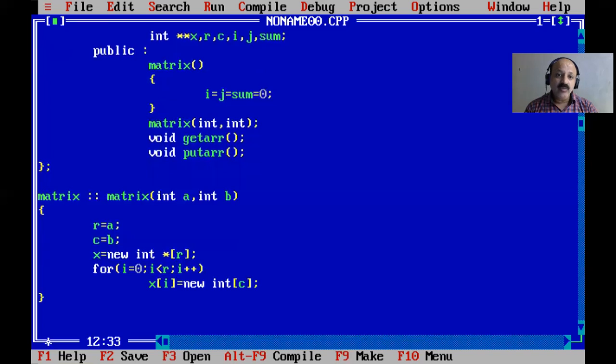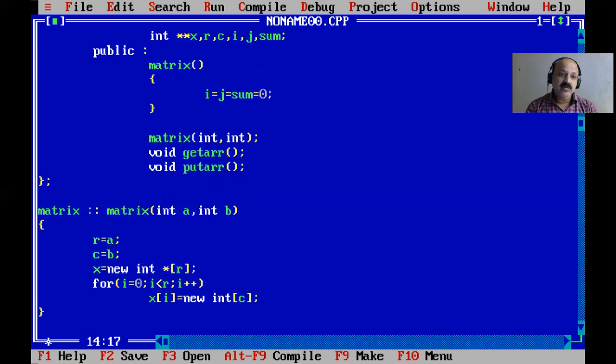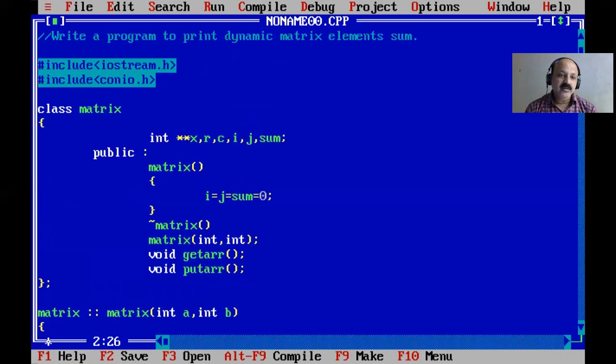Now, if we use the new operator, we must use the delete operator. So here I use the destructor. The constructor and destructor have the class name itself, but the destructor has a tilde sign as a prefix, and there is no argument, because a destructor is not overloaded.